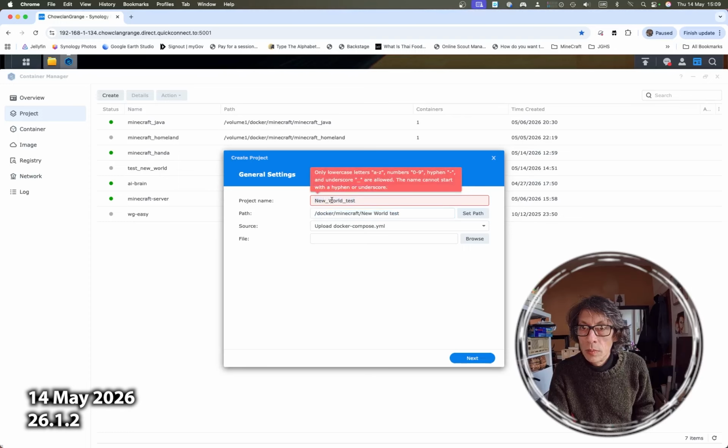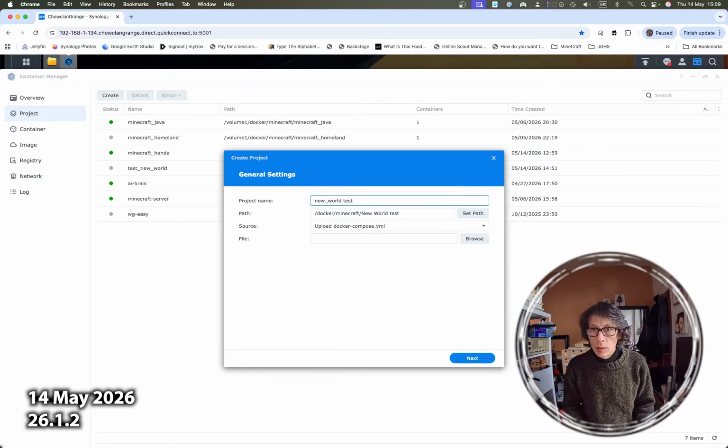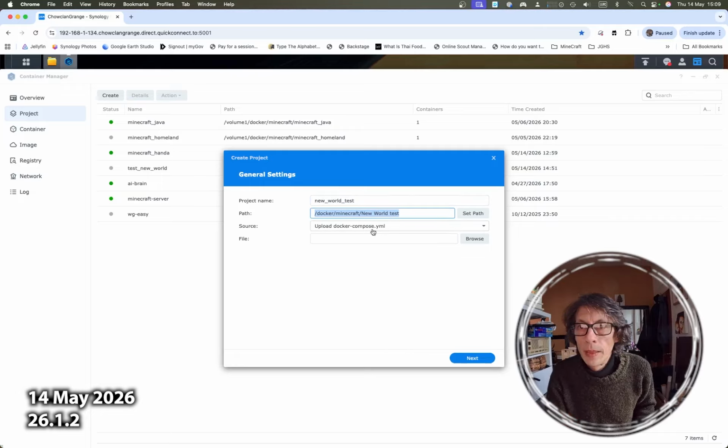Or is it capitals? One of them. Lowercase, A to Z, numbers, like that, there we go.